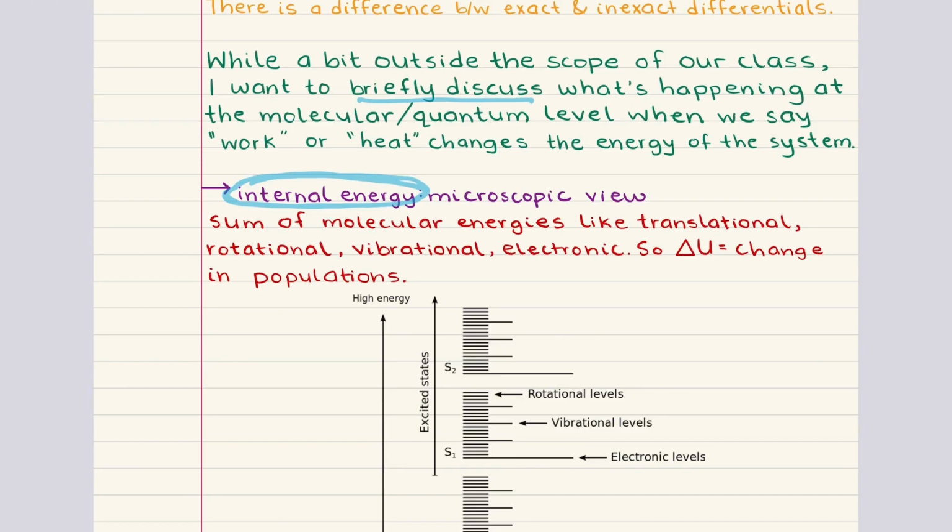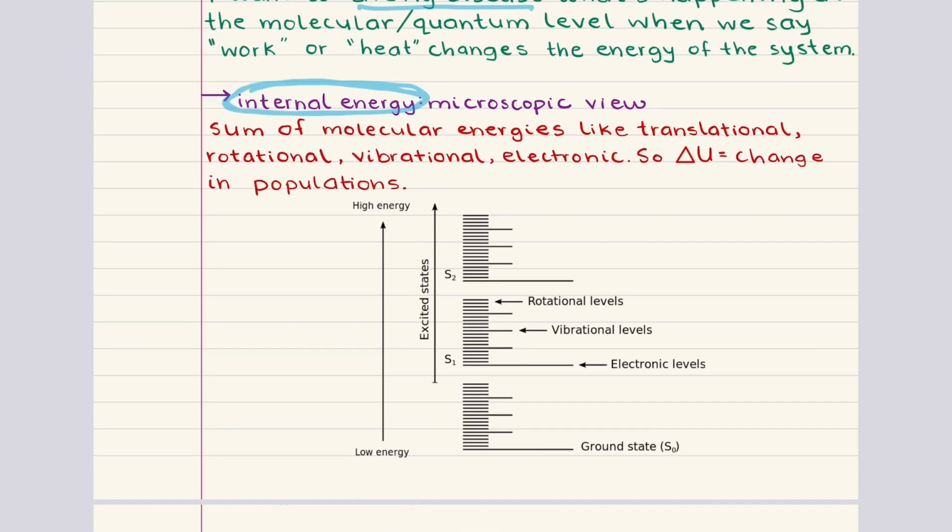We use the term internal energy to represent the total energy of all the molecules in the system. But molecules don't just have one kind of energy. They can move from place to place, which we call translational motion. They can rotate about different axes. They can vibrate as the atoms in a molecule stretch and bend relative to one another. And in some cases, electrons can even jump between higher and lower energy electronic states. So together, these different forms of molecular motion and excitation make up the internal energy of the system.